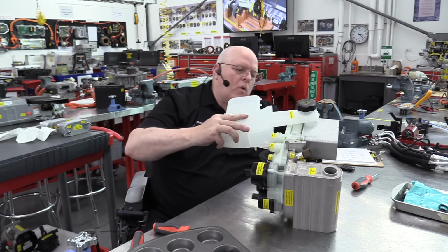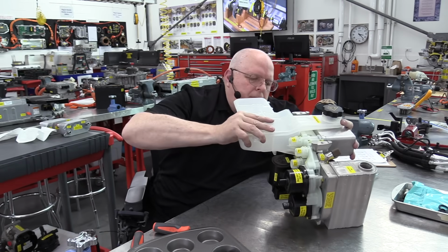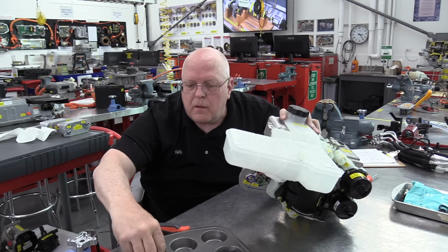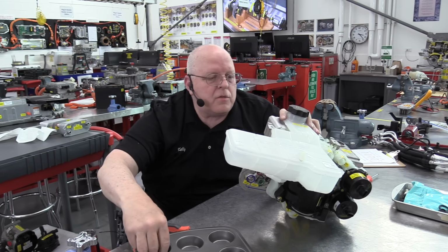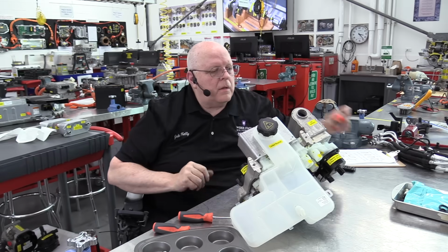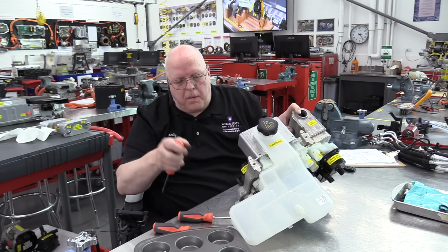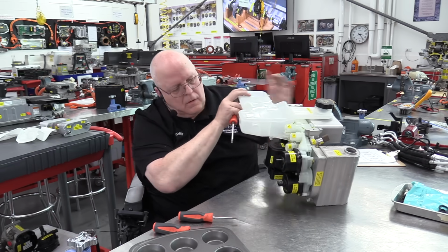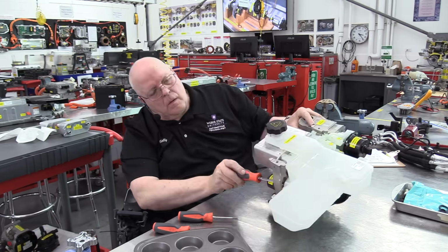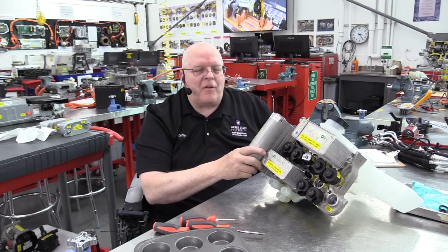So this reservoir plugs in right here, and there's a bolt from the other side that holds it in place. There's 2 of these, and it seems like the other one is on the back. Let me see. Yes, it is, right there. Okay, there is the complete super manifold.